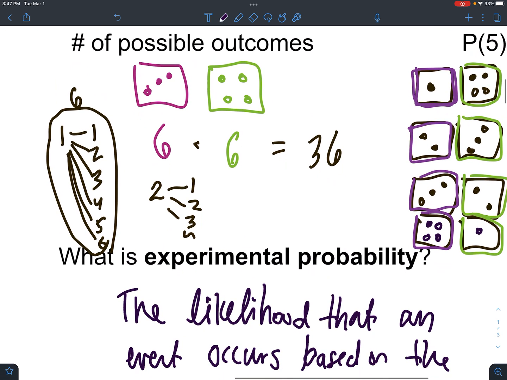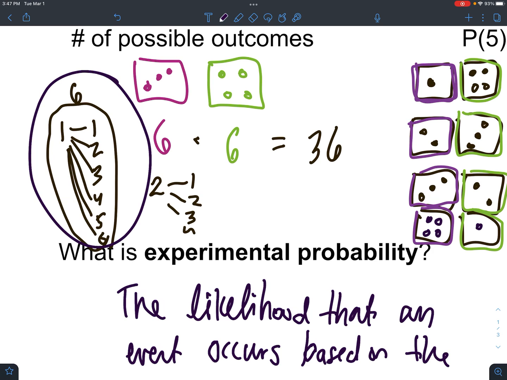It's not about like this over here where we're trying to figure out what are all the different ways you could combine 2 dice together. It's not about that at all. It's just about doing it, right? Rolling those dice, doing that 100 times and seeing how many you get of each, and then basing your probability off of that, right? Trusting the evidence rather than trusting the math, right? So it's kind of a battle for that. Which one's better, theoretical, experimental?